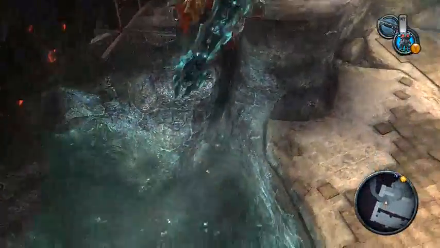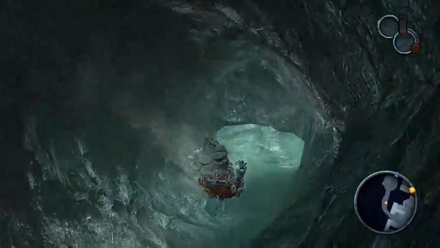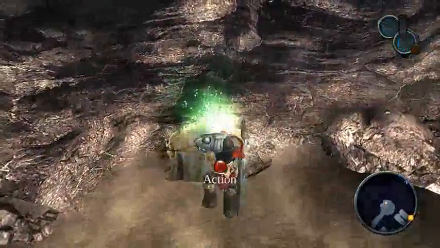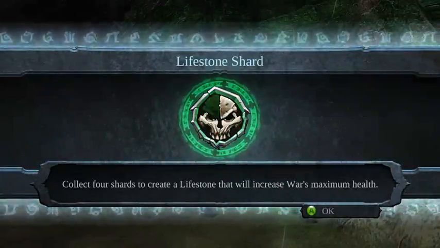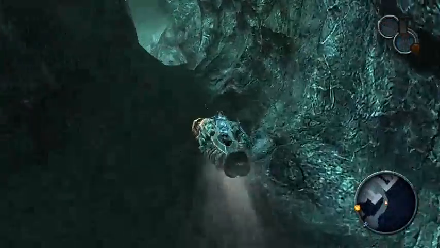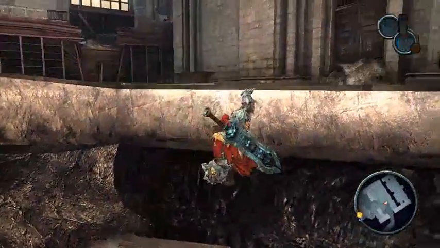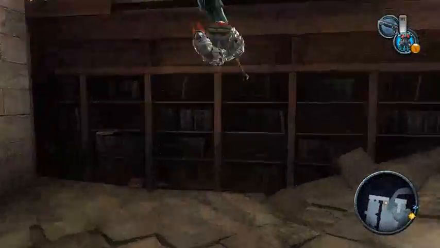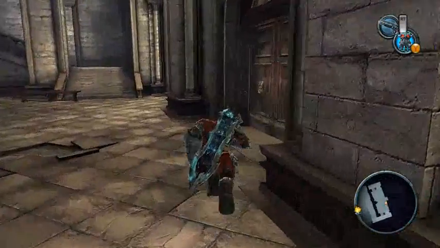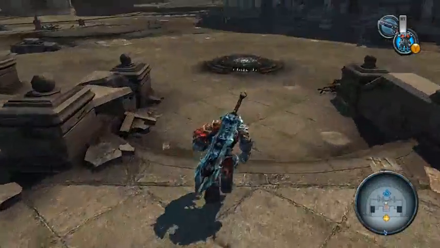There's nothing we can do over here, but we can jump into this lake and dive down here. And that should be a shard for us to grab. One more to go and then we have another health bar. Okay, that's everything we need to do. And let's go to the Choking Grounds.